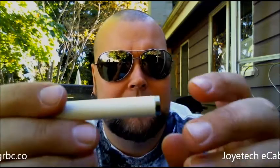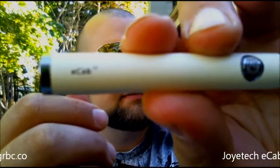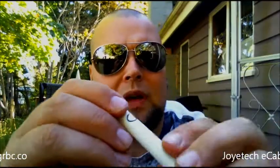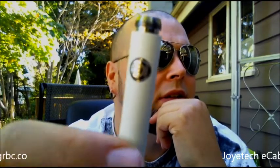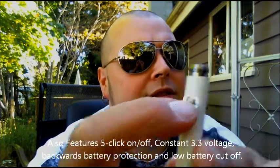Let's take a look at some of the design features here. We have the end cap. It's got the Joyetech branded etching on there. We've got the eCab logo towards the end of the battery there. The autofocus is not liking me. We have the power button right there. It's got the etching on it. White LED when it fires.